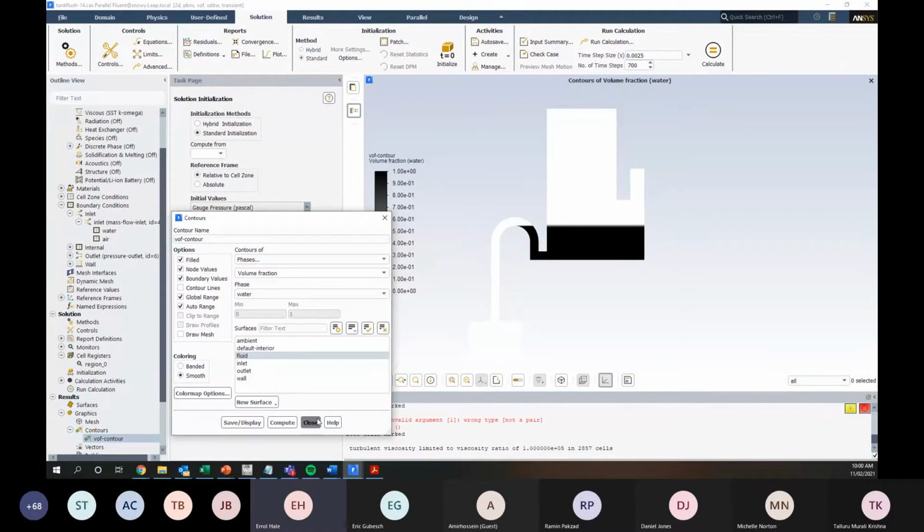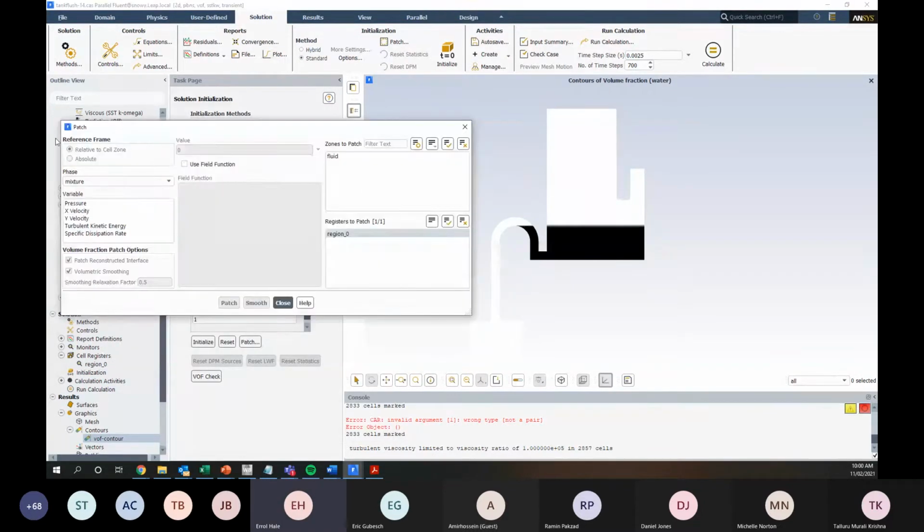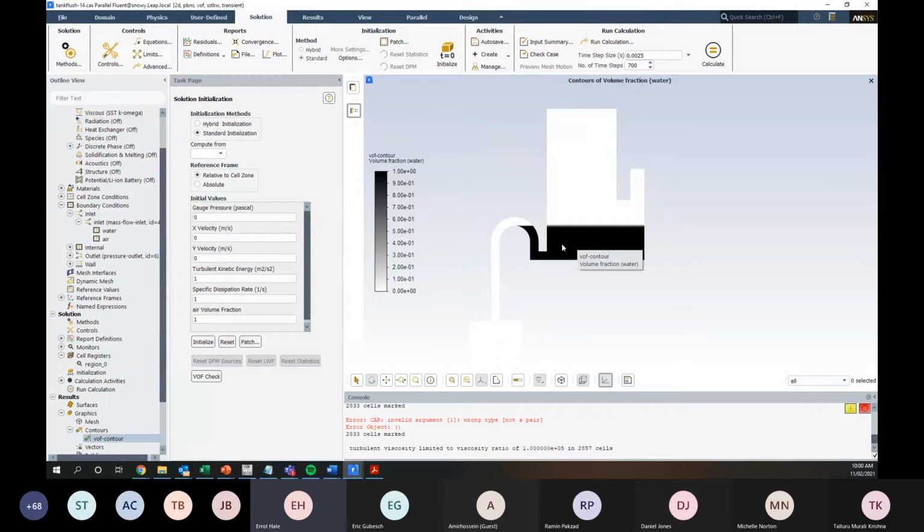Okay, that worked. So we needed to go patch, make sure we're looking at air, volume fraction, value of 0 into this region, and we patch that in. And now we're starting with some level of water already in here.